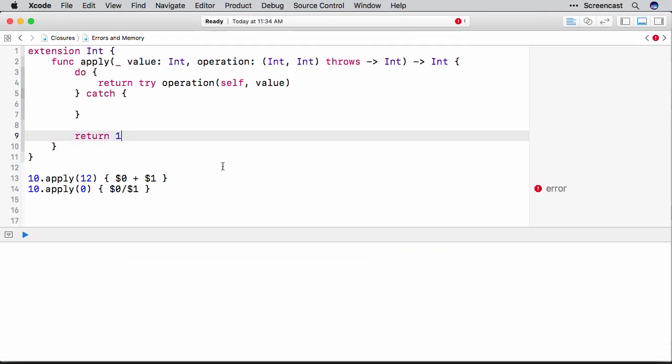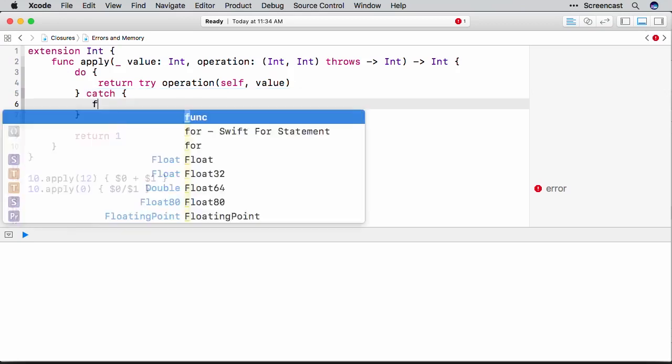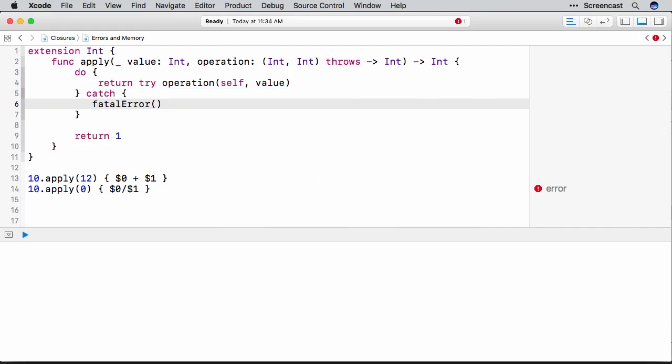The second problem here is that we're handling the error inside of the apply function itself. Since the operation method is determined when the apply function is called, by handling the error inside my function, my only option is to have an empty catch block because I don't know what kind of error we're going to end up with. I can't conceive of all the different errors that may occur here, so my only option would be to crash the app with a fatal error statement here. And all of this is just poor choices all around.